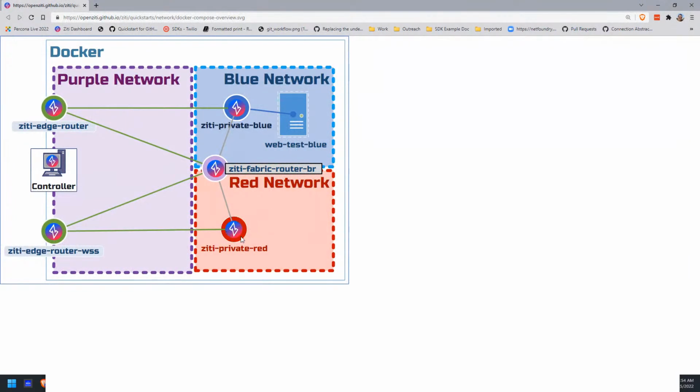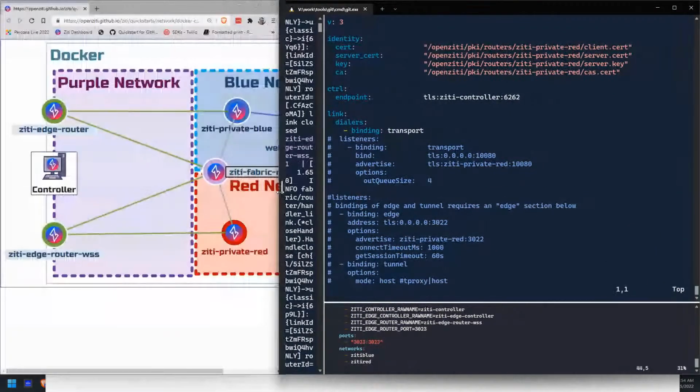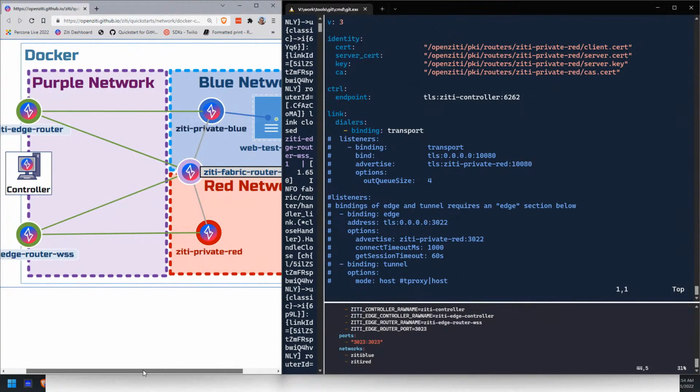What I understood from that, Clint, was that the listener binding edge piece that you were showing in the config would flip the switch to turn on the edge router functionality. So if that was off, then you couldn't use that particular instance of the Ziti router to provide the on-ramp for identities, but it would still do all the other stuff with the green lines, the mesh between the links between the routers. It all depends.